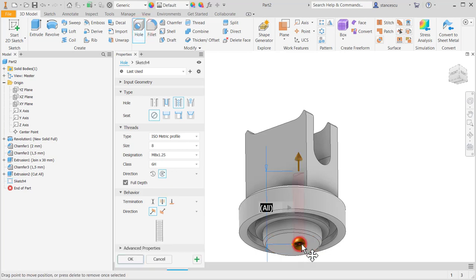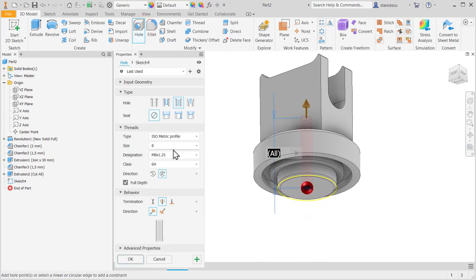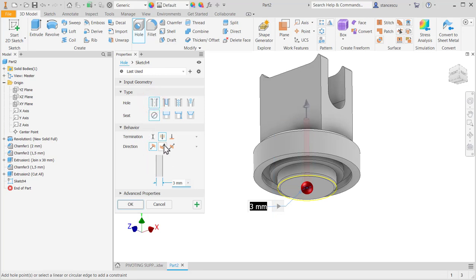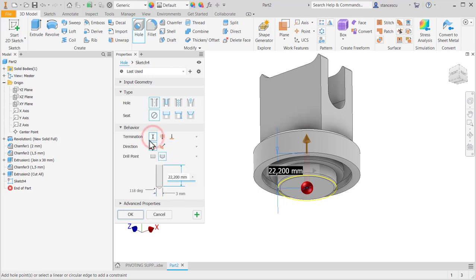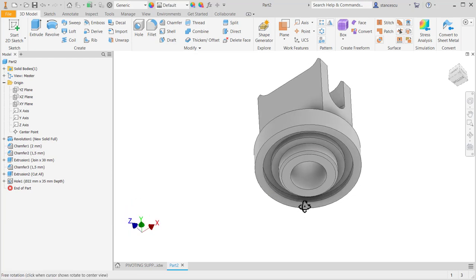Hole, this face, concentric, not through, but distance, with 22 diameter, and this is 35. Okay, this is the hole.